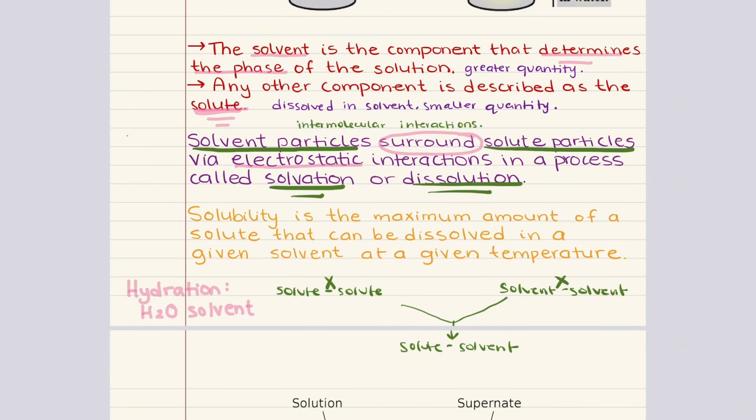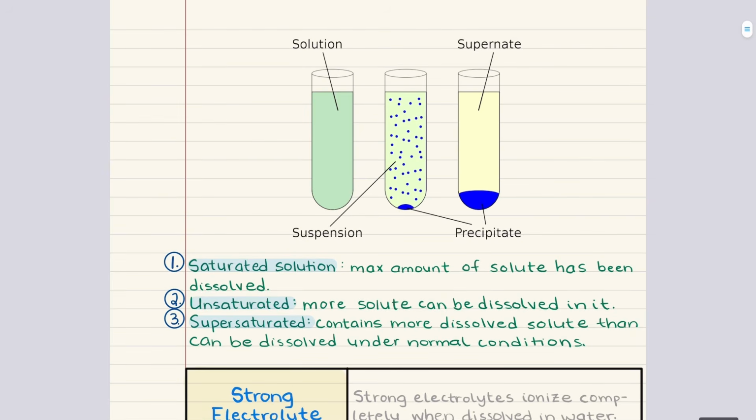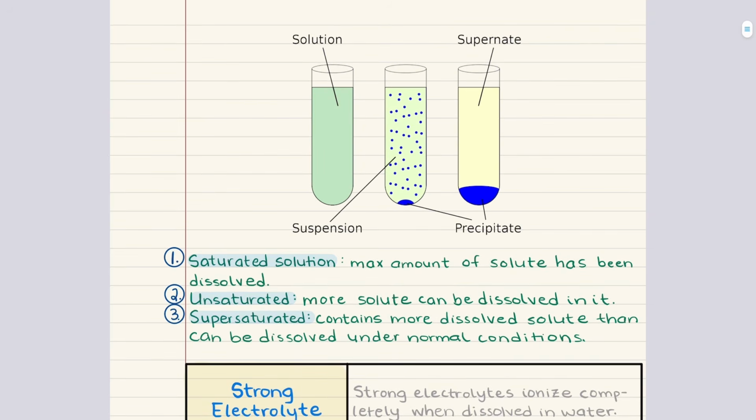Now that we've established what a solution is and how solvation works, we can start to introduce a more quantitative concept, and that concept is solubility. Right now, we're just going to define solubility, and then later we're going to bring in the mathematics that describes it. Solubility refers to the maximum amount of solute that can dissolve in a given quantity of solvent at a specific temperature. From there, we can begin to classify different types of solutions based on how much solute is actually dissolved relative to the solubility limit of that solution.